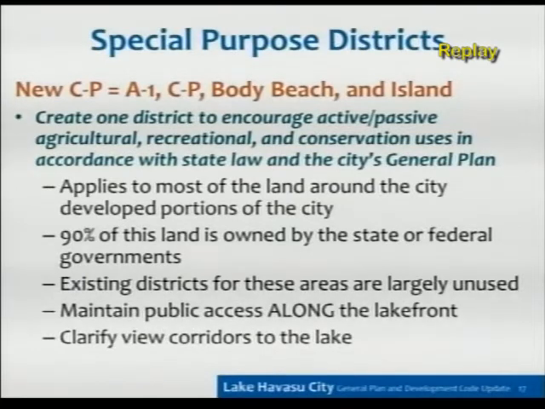Well, just let me jump in here a minute, just so people understand. If you look around the borders of the city, 95% of it is not the island or Body Beach. It's mostly ag land, and it's unused land. So 95% of this is a carryover with a new name of what is A1. Then there are parts of this that are, by the text of the zoning, only applicable to the island or to a defined Body Beach area. Is this a use in the CP? Can I do it north of the city? No, it's only allowed on the island, or it's only allowed in the Body Beach area. But it solves the problem that your controls on BB and I are not mapped anywhere. They're not on the ground today. They're just in the RUDAT, in the text.